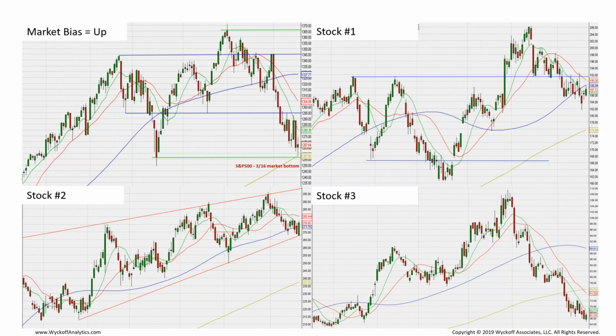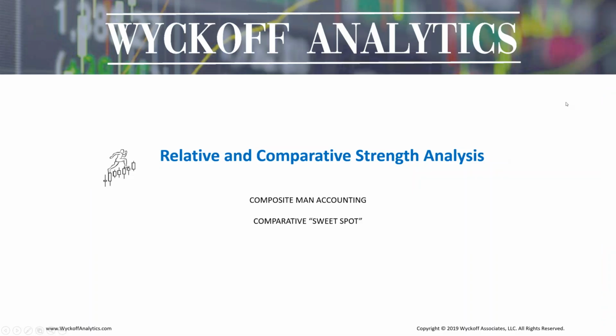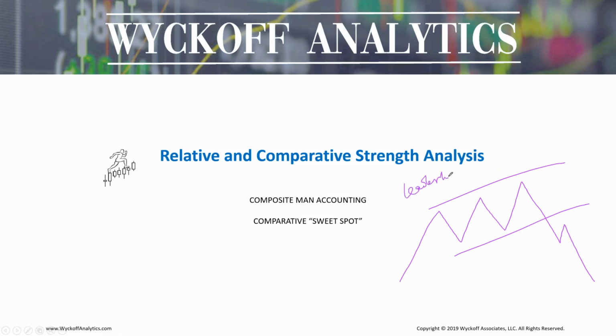Okay, a question from Nilesh: is comparative analysis useful to identify distribution of leading stocks with an upsloping trading range? Okay, so let me just go somewhere else. We're looking at this scenario. Let's say this is a leadership stock, and we have higher highs, higher lows. How would the relative strength behave? It just depends on what the market is doing. So I can't really answer this question until we actually see what the market is doing.